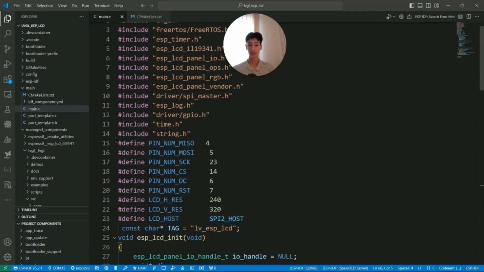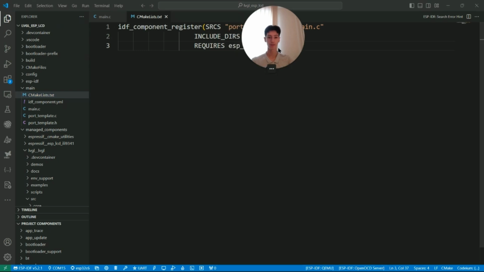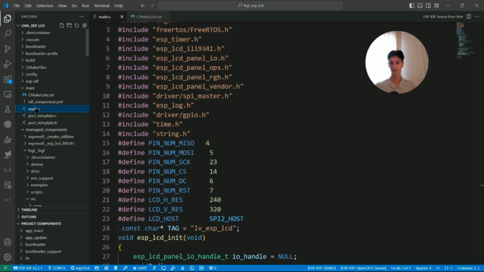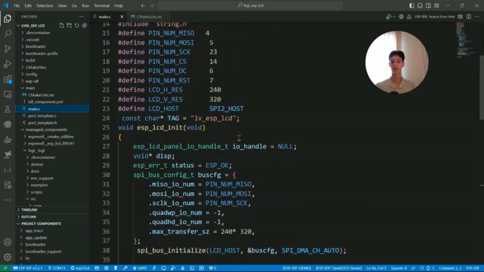Also, you have to include the ESP LCD component, which takes care of the packet structure used to initialize the display. If you go to the CMakeLists file, this is what you need to do here. You have to write REQUIRES esp_lcd. This component includes initialization functions for a lot of displays, but as I said, you will need to download your LCD display library from GitHub or the registry. And so now after we've done that, let me show you the code.